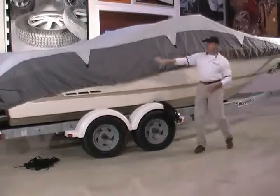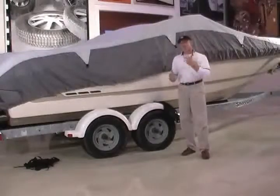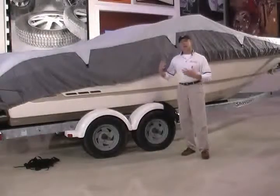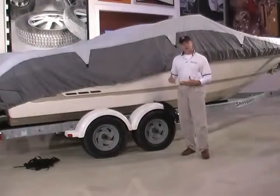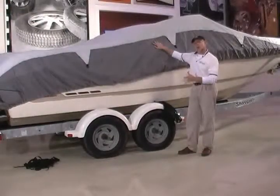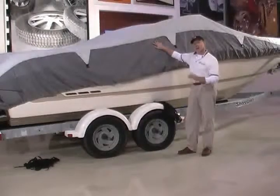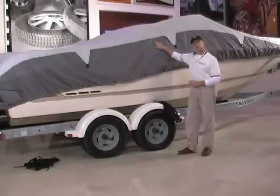But if you notice in the back, the cover gets a little wider. Well, that's going to vary with your particular boat and the specifics of your hull style and those dimensions. So, a good starting cover, but remember, the universal fits aren't going to be quite as close to matching your exact boat as the semi-customs and customs will be.